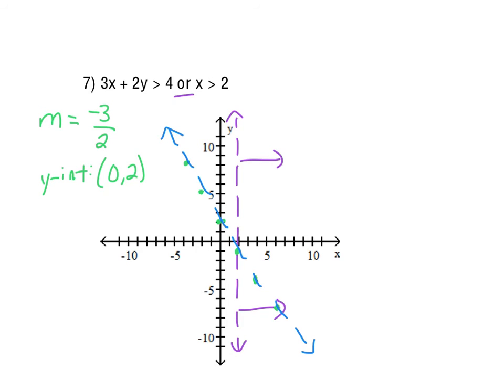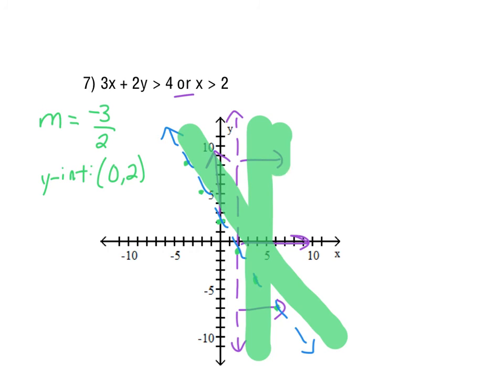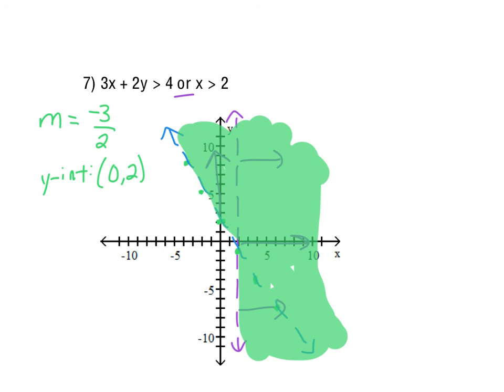And again, using that same method I used before, x and y are both on the greater than side of the inequality. So the y values are greater as you go up the y-axis, and the x values are greater as you go to the right. So we're looking at those areas there. And so we shade wherever both of those overlap. So in this case, everything on this side of this line and everything on this side of this line. And so we can fill in those areas completely, really. So all of that gets shaded. So this area over here is the one area that is not shaded for either of those two inequalities.